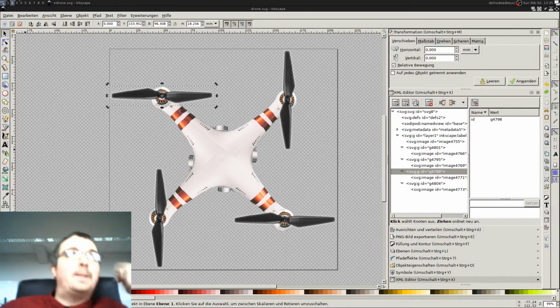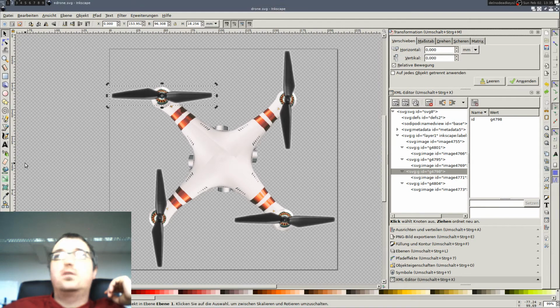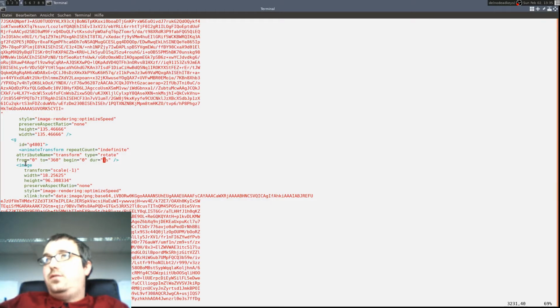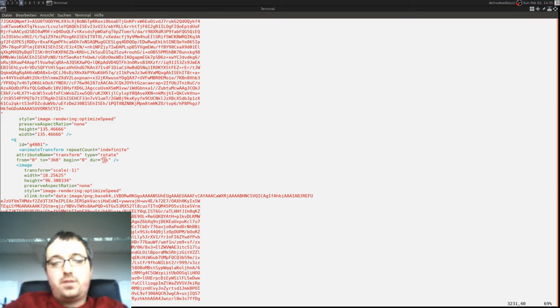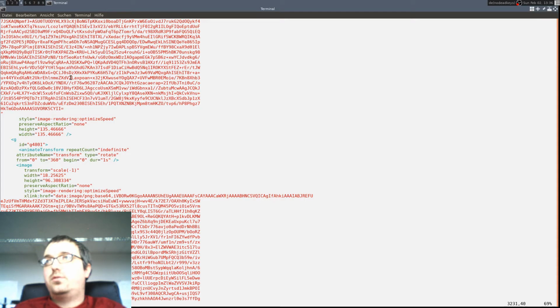Let's look into the SVG specification. SVG animate transform around center. Rotate. Okay. I know what to do.